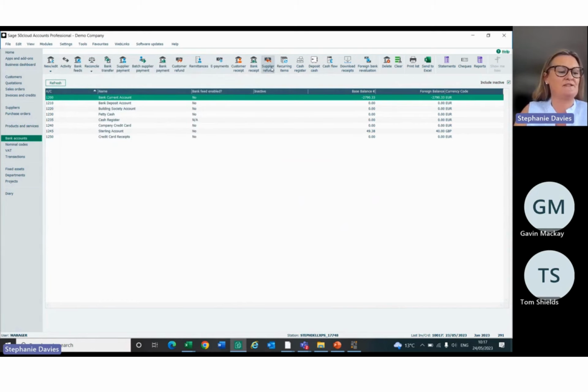So just a quick recap on the entry piece of the Sage 50. So we can enter our invoices manually. We can do analysis on them. We can import them just as transactions directly onto the customer account. And the purpose of those could be for statements or for cash receipts.